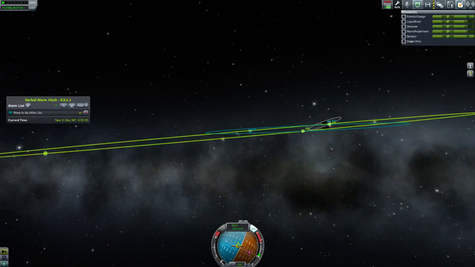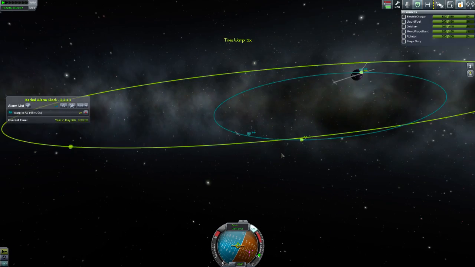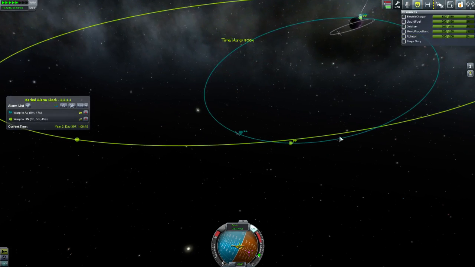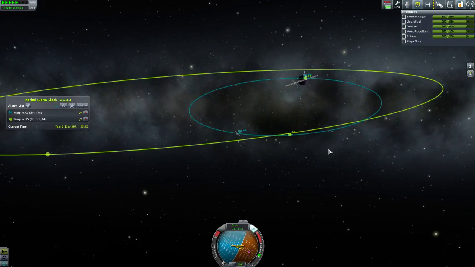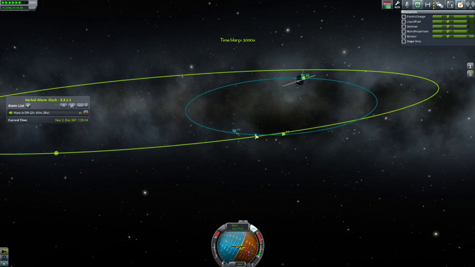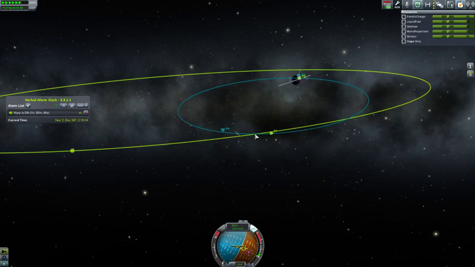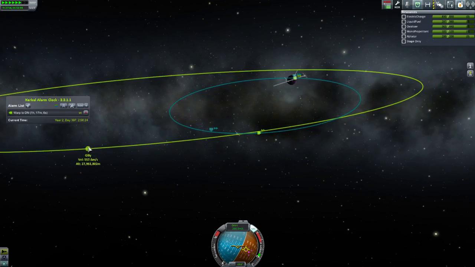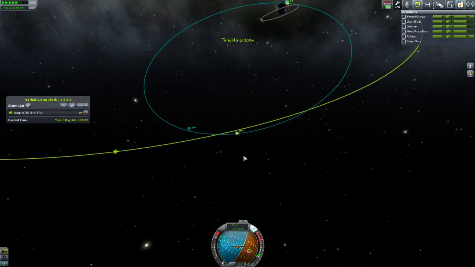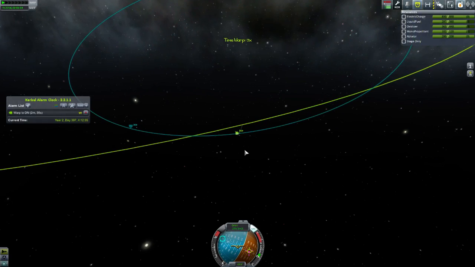Uh-oh. See, now our inclination has become too great, and we're not getting that close approach anymore. We're outside of Gilly's range. Jeebus. You can go away. So here it comes. Where we're trying to meet it is particularly difficult, just by the way. Okay, there we go. We're nearly there. So we'll stop here.